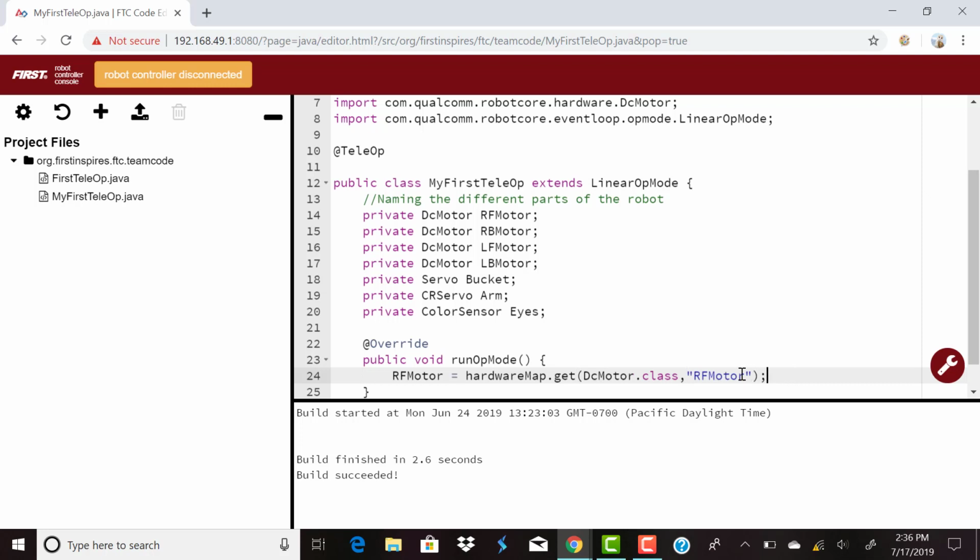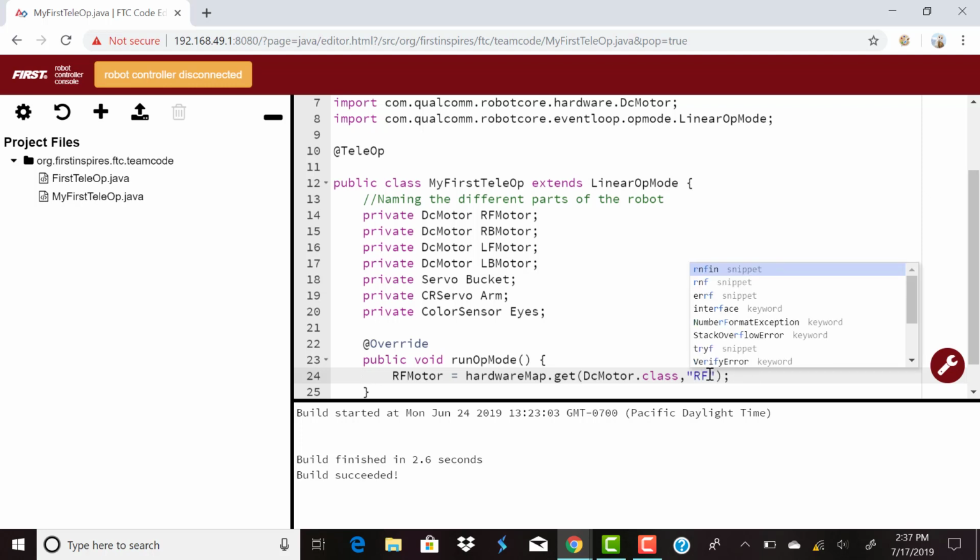So you can see that the name in the hardware map matches the name we've given it in the program, but that isn't always the case. It can even be a small thing, like maybe in the hardware map you capitalized motor. But it doesn't matter because as long as you put the right name that you configured in the phone in between these 2 quotations, then it doesn't matter if the name here matches. In fact, maybe I just called it motor 1. But again, as long as it's the right name in the phone, it'll be the right name in the program.